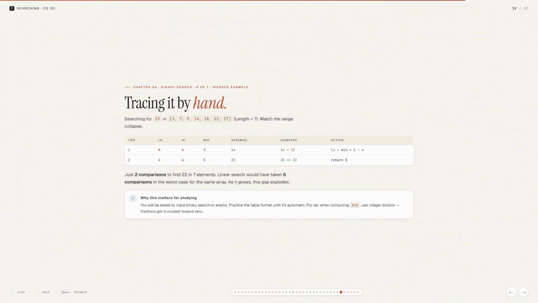So here's a bit of quick mental math. On a homework problem, you have an array of 7 elements. What's the worst case number of binary search iterations before you give up? Now, if you said 3, right, log base 2 of 7 is about 2.8, and we always round up because you can't do half a comparison. 3 iterations guaranteed. So, time to prove the magic mathematically. Why this is so much faster than linear.